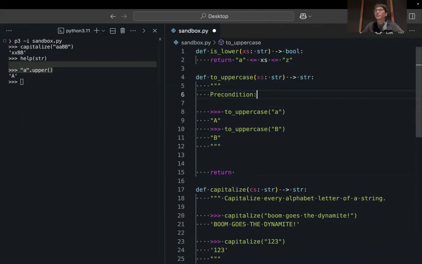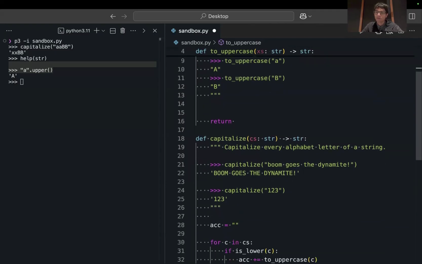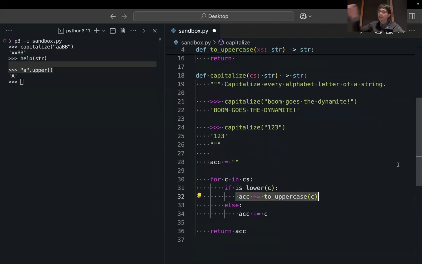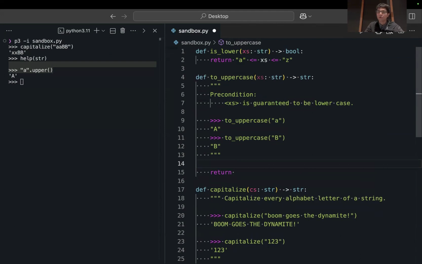Now this is important. This is important because we have the tools necessary to solve this problem. And this is the whole difficulty of programming. We have to be creative in the way that we exploit the things that we've already been given to solve the problem. It's creating things with a limited set of tools by creating a more enriched source of tools. So let's say this precondition is that X is guaranteed to be lowercase, because we've checked it. By the time it goes to uppercase here, we know that it's lowercase. But how can I convert a lowercase character to an uppercase character? Let's go through all the tools that we have. What do we know about strings?